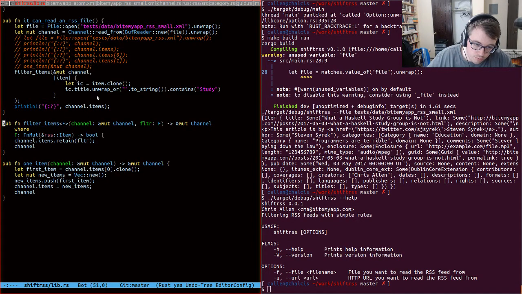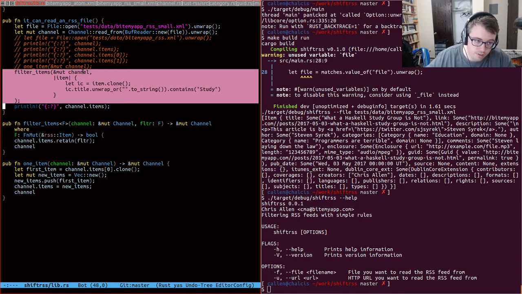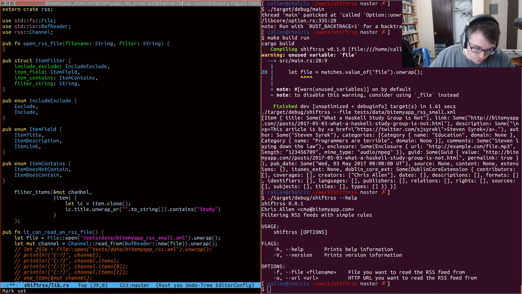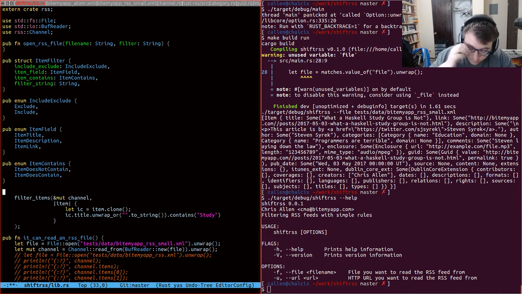Filter items. So what I need to do is rewrite this to, no, I don't need to rewrite that. I need to rewrite something that does this. It understands the filters. Filter feed is going to take an item filter and a channel.